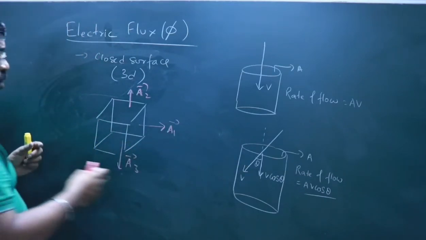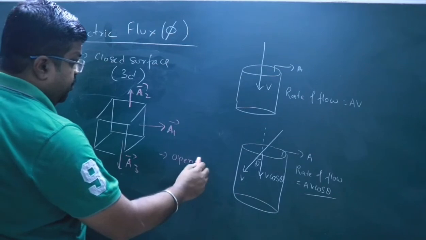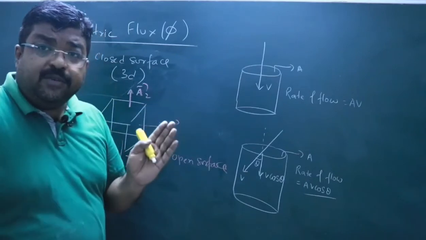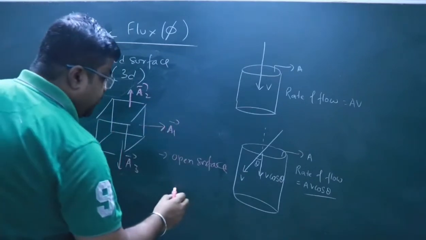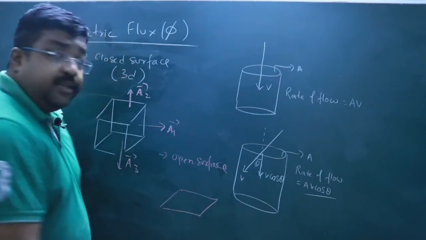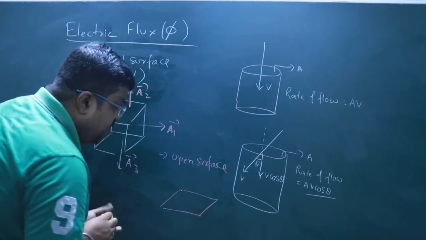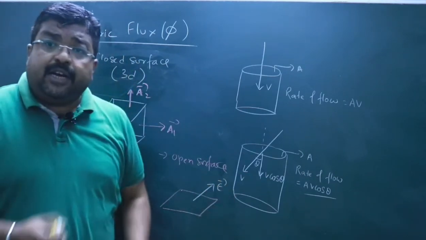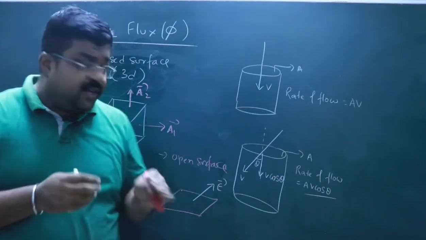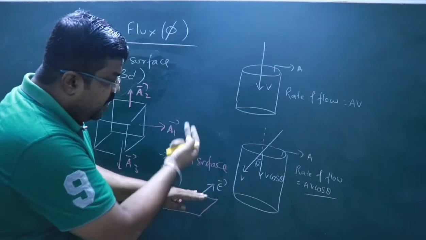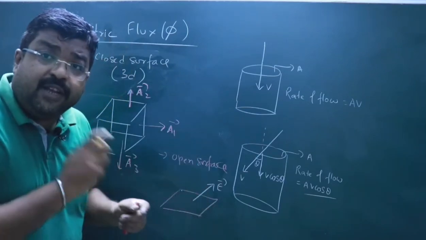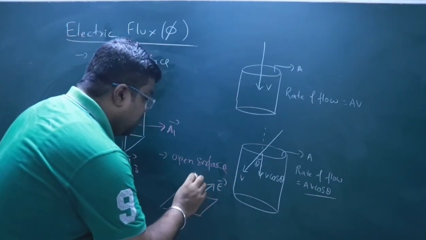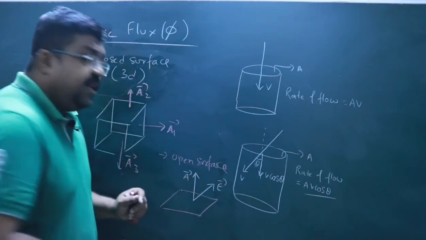Okay, and for an open surface, what do you mean by open surface? A closed surface is a three-dimensional object, while an open surface is like in 2D, like a sheet. So suppose this is a plane sheet, and the electric field intensity is directed in this direction. Now again, as we have seen, the area vector is always normal to the area. For this sheet, the normal can be in the upward direction, and it can also be in the downward direction. So we have to take that direction in which we have the electric field. Now the electric field intensity is in this direction, so we will take the normal in the upward direction. So this is the area vector.